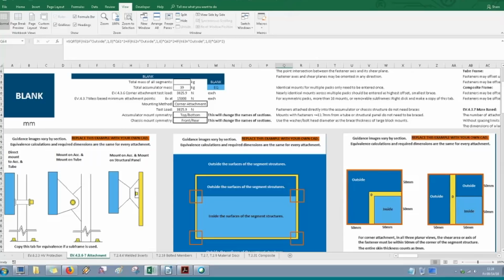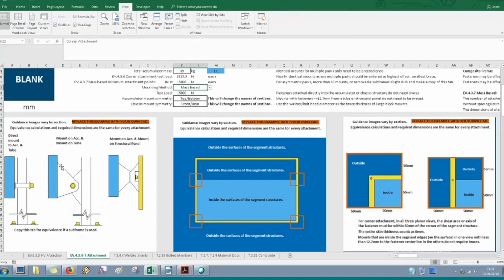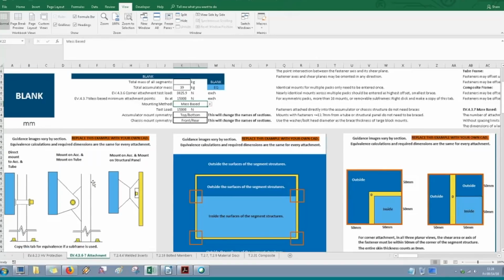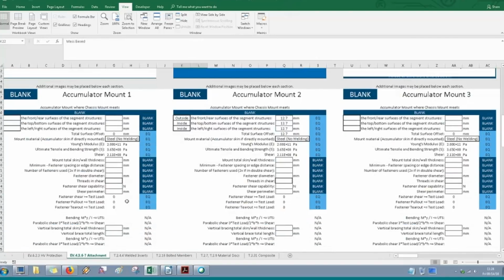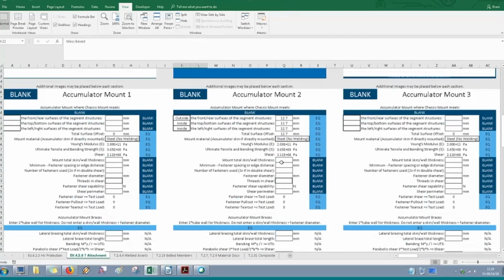have jumped right to FEA for analysis of the strength of their mount. This year, even if you're doing the math-based and you're not doing the corner attachment, all of the same math applies to the design of your tabs and the bracing for those tabs and the attachment back to the chassis. All of the same math applies to make sure that your mount design is going to be strong enough.